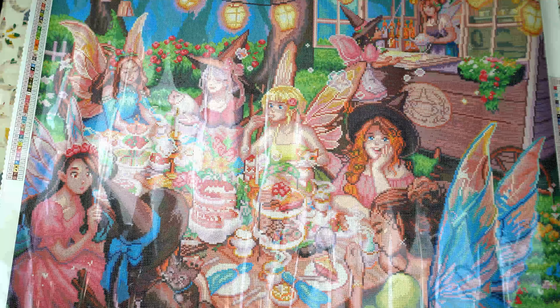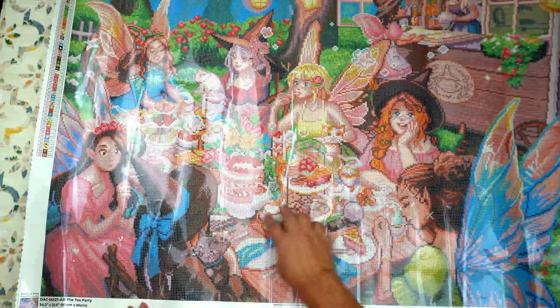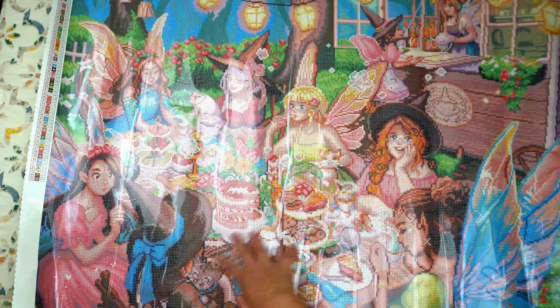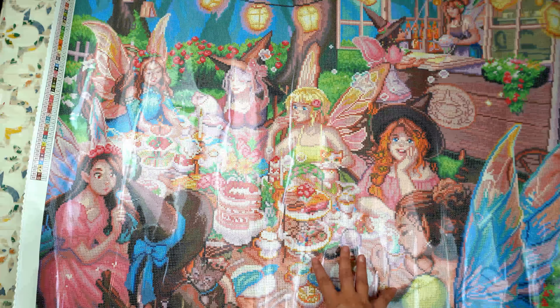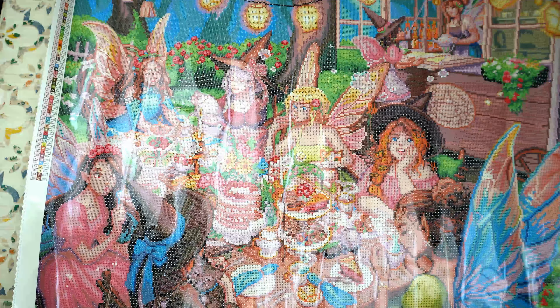And these are really cute — super cute. I love ones like this though. They have so much that you can't fully see. You can tell these are cookies, you can tell this is like a little piece of cake. But once you put on your drills, everything in this image is going to come out so much clearer and you're going to find all these little Easter eggs, and it is such a joy when you find that.